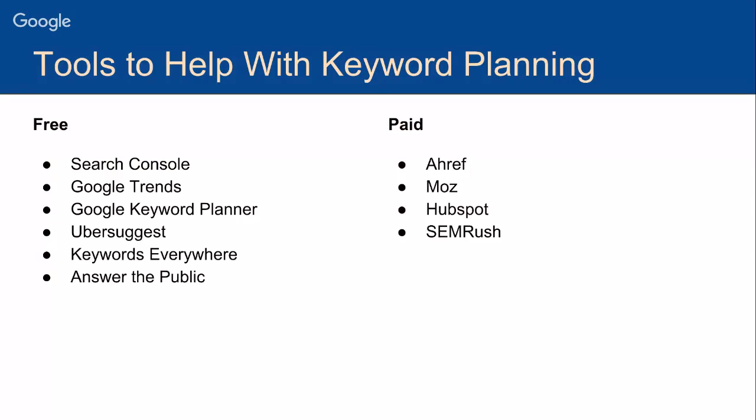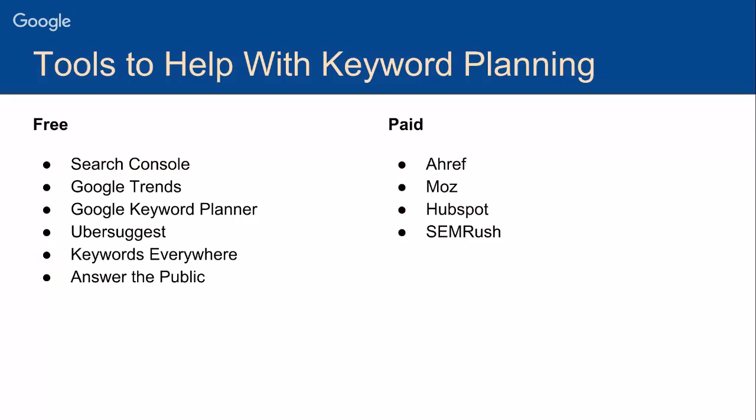The paid keyword planning tools, the most popular ones are Ahrefs, Moz, HubSpot, and SEMrush. There are thousands of other paid tools, and they provide the same information as a free tool, but then obviously they have add-ons. So for all of these, you're paying for extra services. So Ahrefs is great for competitor analysis. It gives you an idea of what your competitors are ranking for and gives you more keyword ideas relating to your industry as a whole.